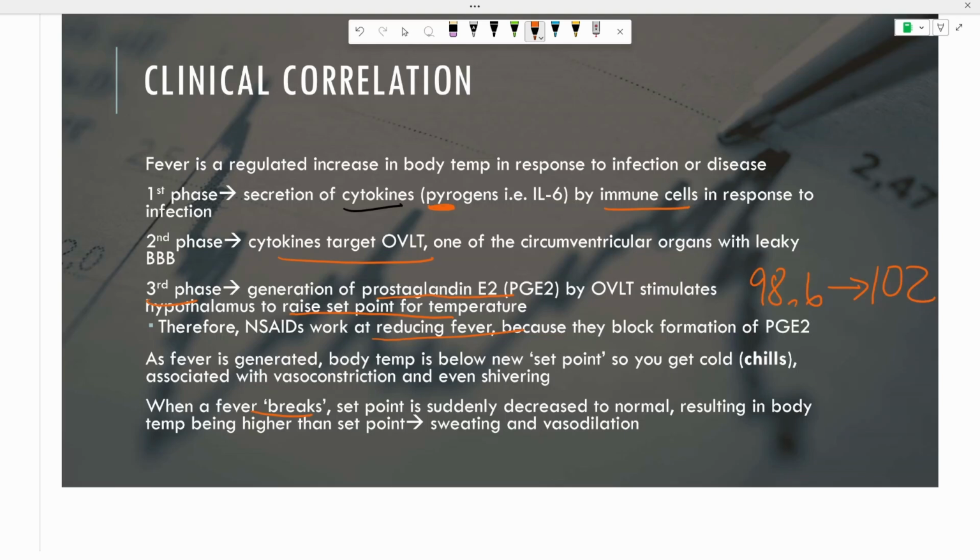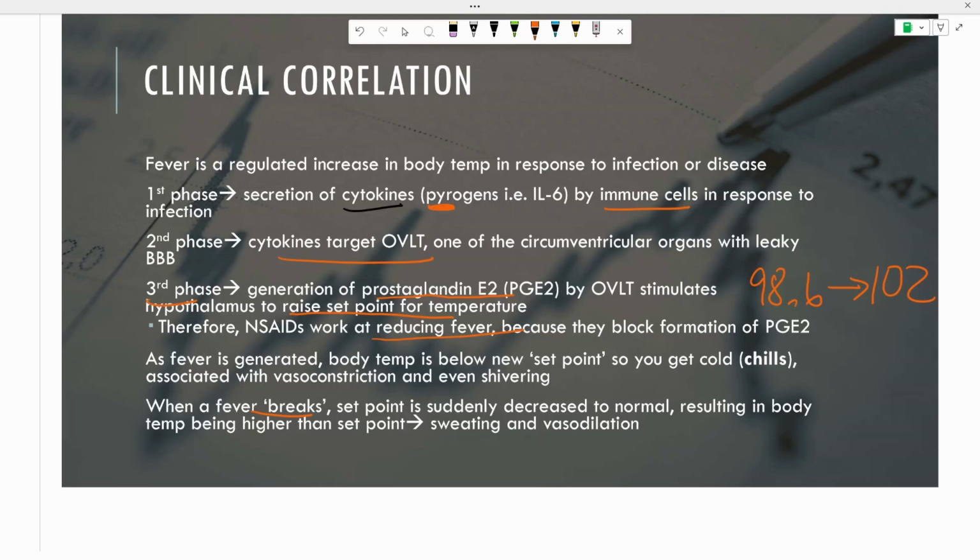Don't treat fevers unless they're really uncomfortable, like 102, 103. 101, 100, just leave it alone. Don't give Tylenol, don't give NSAIDs, nothing. The fever is your body's natural response to kill off infection. It's like when you cook food, you need to reach a certain temperature so you can kill off all the bacteria. That's what we're trying to do in our body by raising our temperature to kill off the bacteria or the viruses. They can't survive in those hot temperatures.